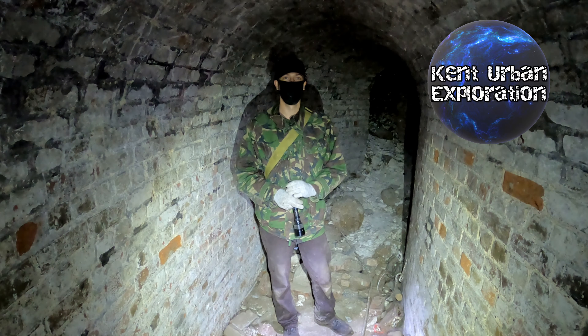I believe what I'm stood on is the original floor, so I'm just over six foot — so the ceiling's got to be about seven foot. I think this is the floor; it looks quite compact. It's got to be at least this deep from the top. So guys, this is what people call King's Bastion, but it isn't actually the Bastion itself — it's part of the tunnel system that's near the Bastion. Hope you guys enjoyed it, and keep watching for our videos.